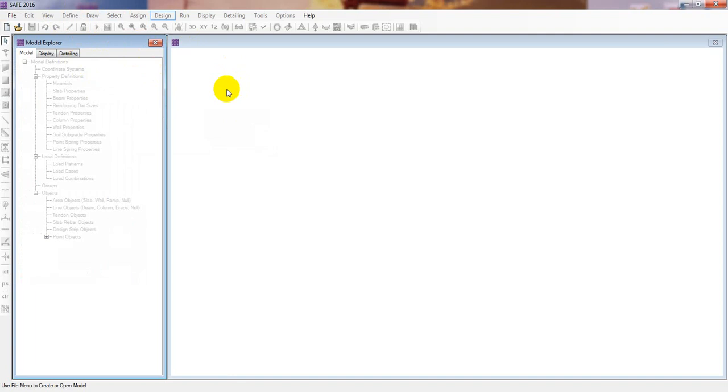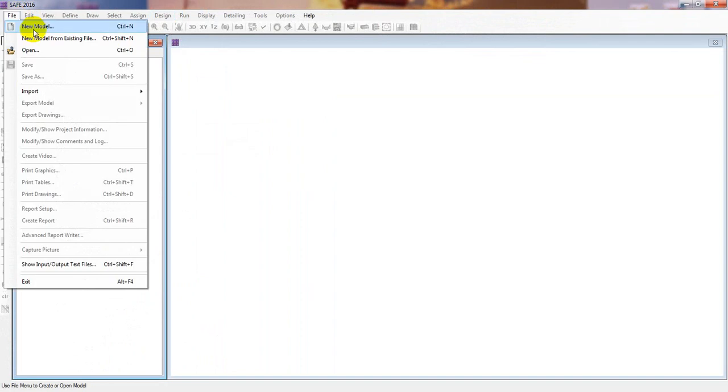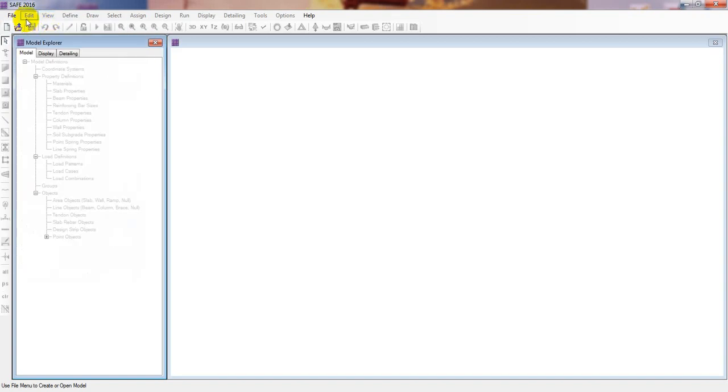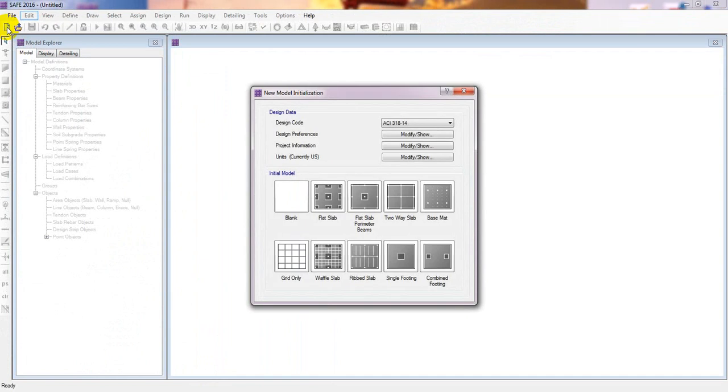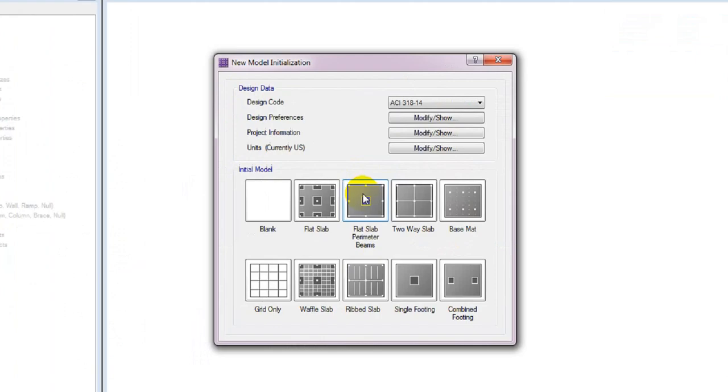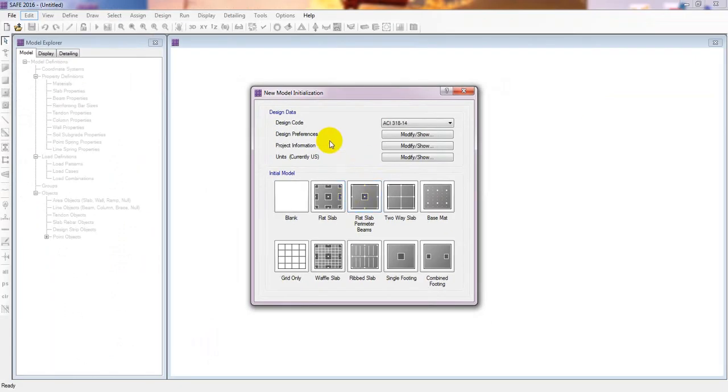And now I will show you how we'll open a new model. To open a new model, we have to click here, new model. Just see, here is the new model. Otherwise click here, file, then new model. Otherwise you can press Ctrl N. So I will click here, new model, and here see that here is our option.